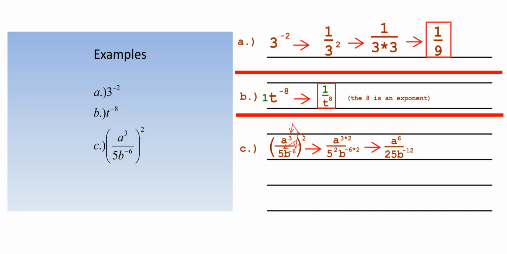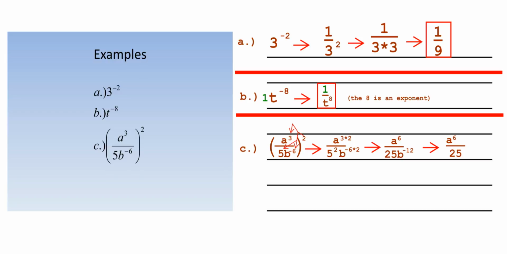Remember, change the location of the b. If there was a base with a negative exponent on the top of the fraction sign, we would bring it down. But since it's on the bottom, we're going to bring it up. Now the question is, does a have a negative exponent? Does the 25 have a negative exponent? No. So a and 25 do not have negative exponents. So a to the 6 and the 25, we leave them in the location where they currently are.